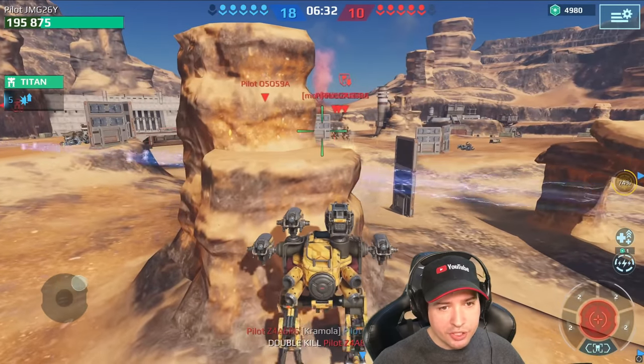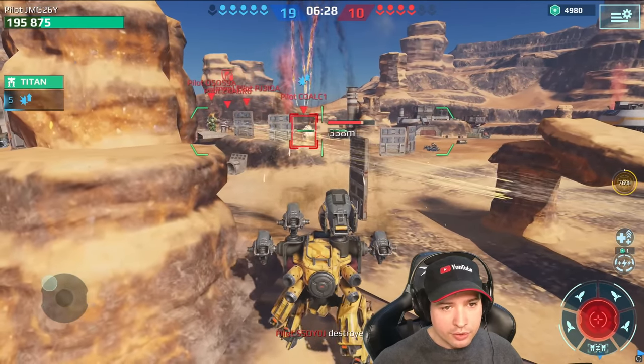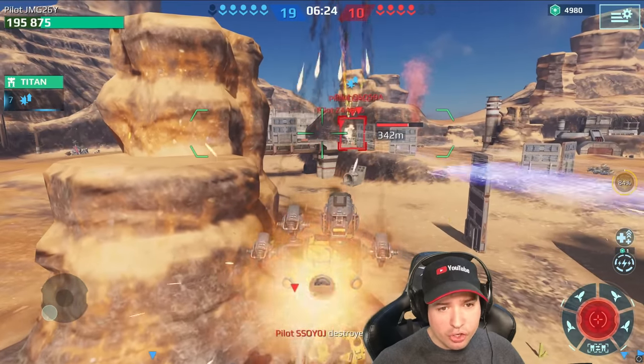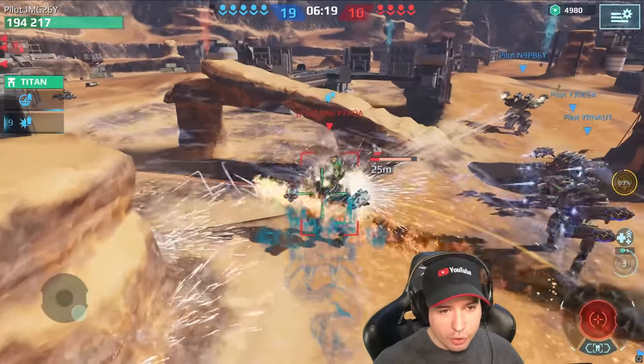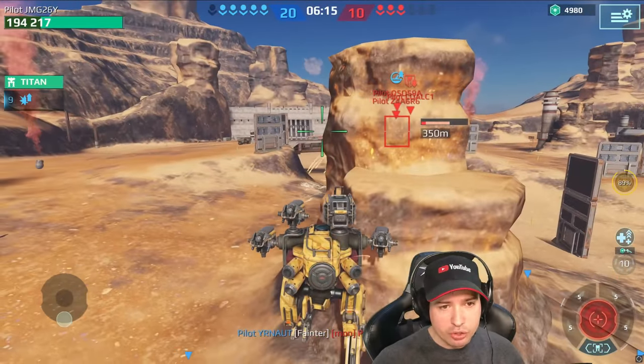The enemy Titan is using his reflector. Now I'm playing a little more careful. These weapons are so good! Okay. Using the ability here, he's going down from it, and pop, there he goes. Bye-bye, Scorpion. They can't even deal damage to me.